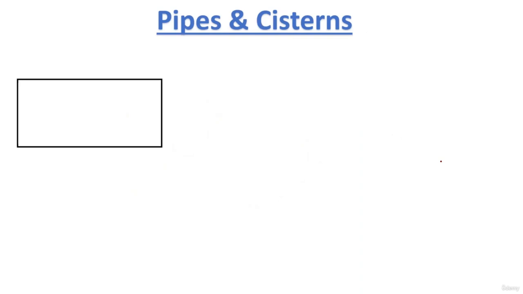Okay, so a typical cistern will consist of two types of pipes. One is the inlet or the filling pipe, and the other is the drain or the outlet pipe. The inlet is like Anand in the previous question, who is doing positive work, and the outlet is like Biswa in the previous question, who does negative work. So always remember, whenever you have inlet pipes, you have positive work, and in case of outlet or drain pipes, the work done is negative.